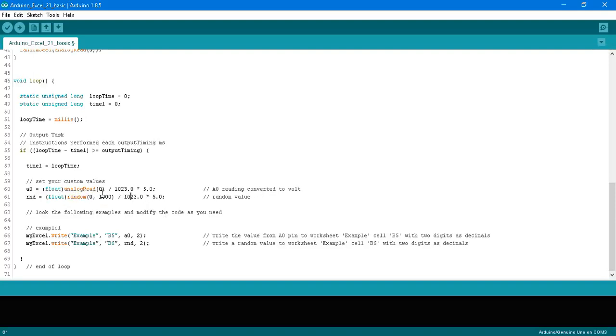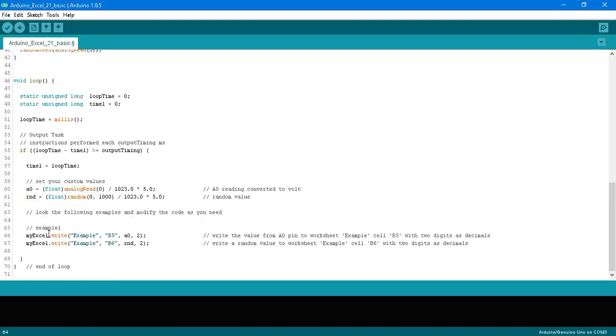And here's just some function just to give some data for the random variable. This random variable was used just so that the chart was jumping up and down, so you could see that something's communicating with the sketch, the Arduino sketch.